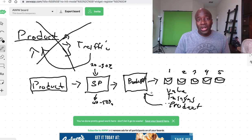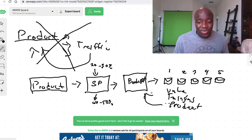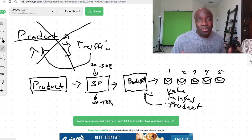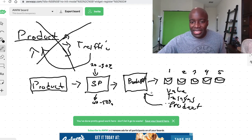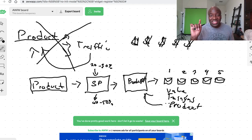So when you're feeding that funnel with good, high quality traffic, you have a squeeze page that's converting at 50%, so you're getting all that traffic to come through as much as possible. Then you're putting them through a good email follow-up sequence where they're getting the training, the value, and exposure to the product over and over again. What happens? All of a sudden you start seeing this in your Clickbank account. Sell, sell, sell, sell, sell. And you love it, it's exciting, and you want to keep hitting refresh and refresh because you love seeing those Clickbank commissions being generated into your account.